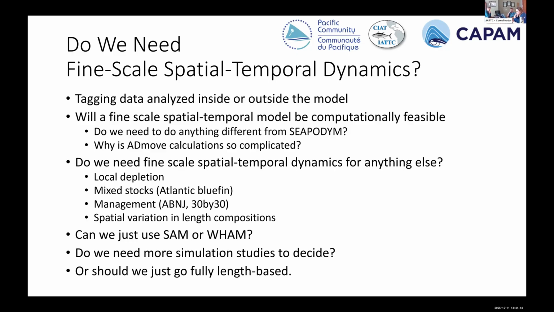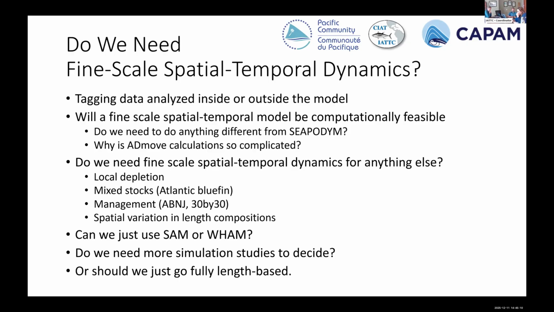Do we need this fine scale spatial temporal dynamics from anything other than the tagging data? I mean, do we need to model the local depletion? Do we need it for mixed stocks like an Atlantic bluefin? Do we need it for management advice, such as the ABNJ and 30 by 30, which is something that's going to be around the corner? And do we need it to model spatial variation in the length comps?